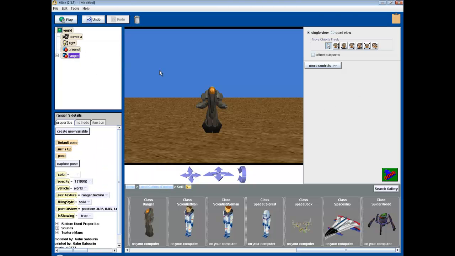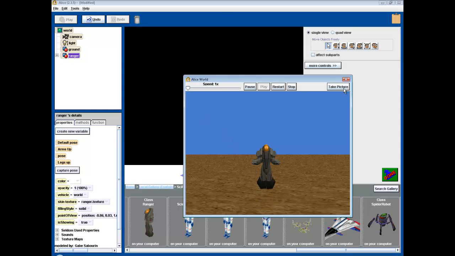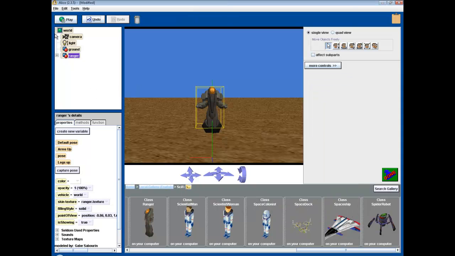So I forgot to save his legs up pose, which is this one. I'm gonna call it legs up. Okay, so hopefully, okay, that didn't go as expected, but oh well.